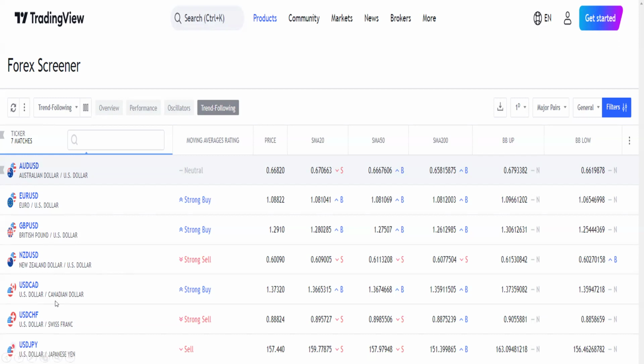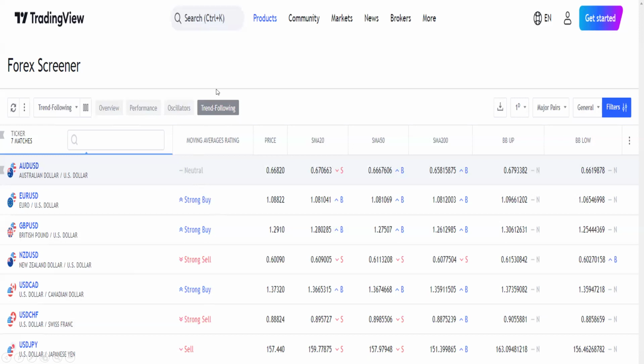And remember, the result you are seeing here is a function of what you click here, and here. It's giving me this result because I selected trend following. If I change from trend following, this result can change to something else. Okay, so you need to be mindful of what you are selecting here.